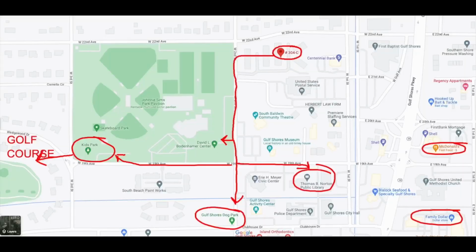As I mentioned, today we are at a condo complex called Park View. So Park View is a neat little condominium complex because it is literally in the middle of everything, in the heart of Gulf Shores. You could walk to everything. There's a kids park right down the road. As you can see, it's a cloudy, thunderous day here at the beach, but hey, a rainy day at the beach is still better than a day anywhere else.